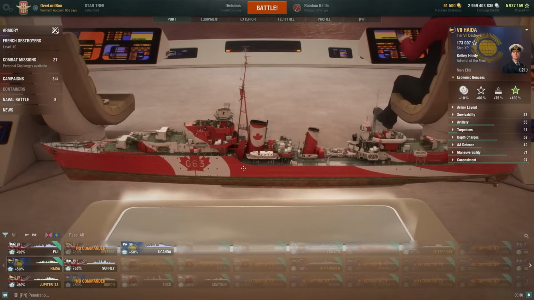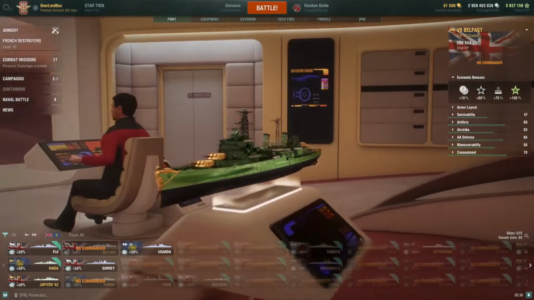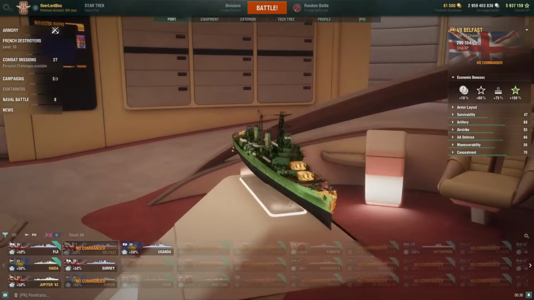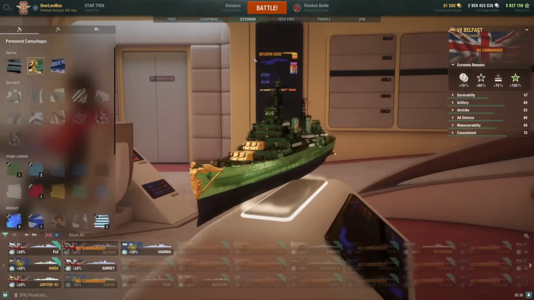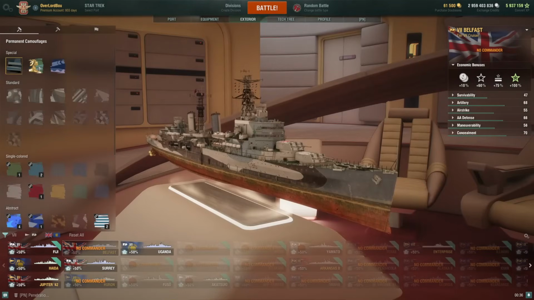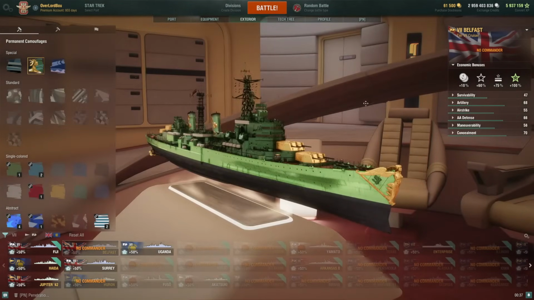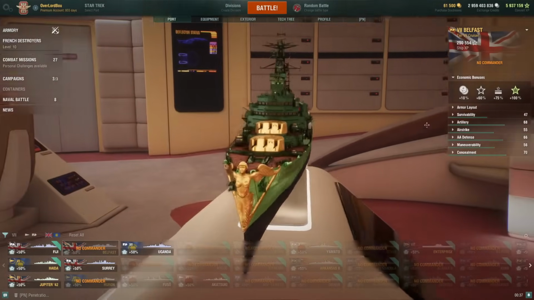Now, moving on, the other tier 7 ship we're going to talk about is going to be the Belfast. And I'll let SATs cover that one as well. Belfast is the other super old Premium. I think of all the Premiums, it's one of the oldest. Only Kamikaze and Giulio are older than her, I believe.